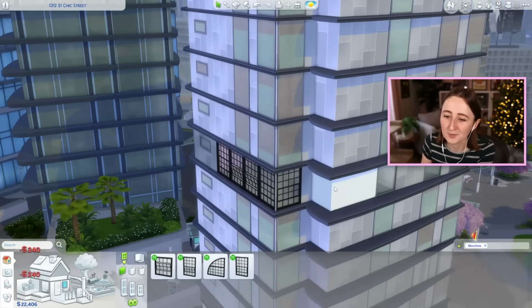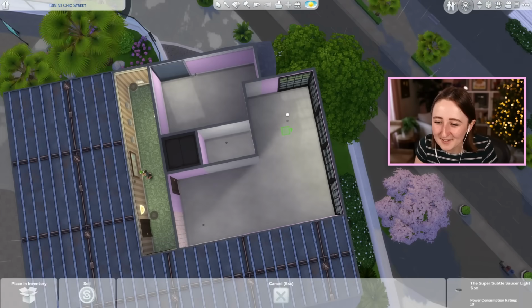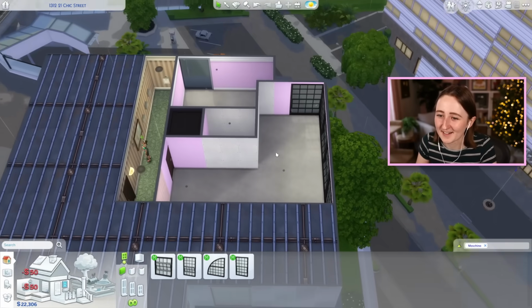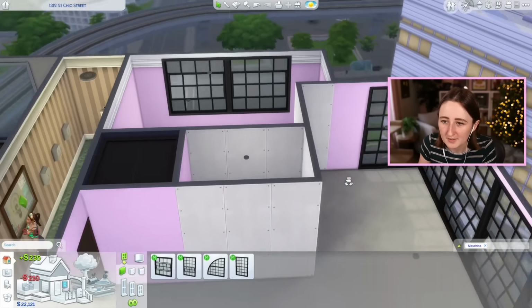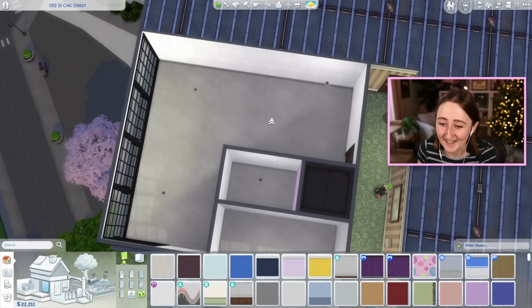Okay, that looks really bad from the outside. Just again, don't look at the outside, okay? The outside doesn't matter. We only care about the inside here. Maybe I could give her 2 smaller windows in her bedroom. See, I think that looks really cool. I really like the vibes of this.